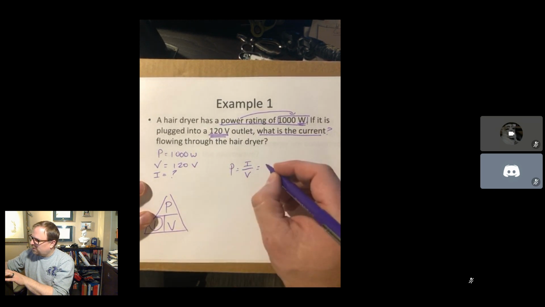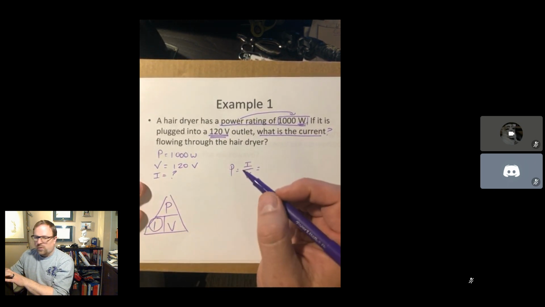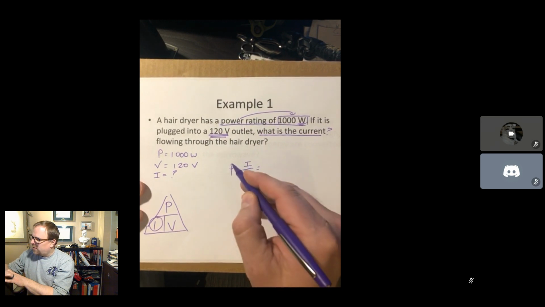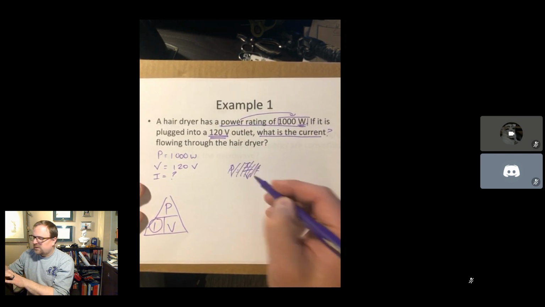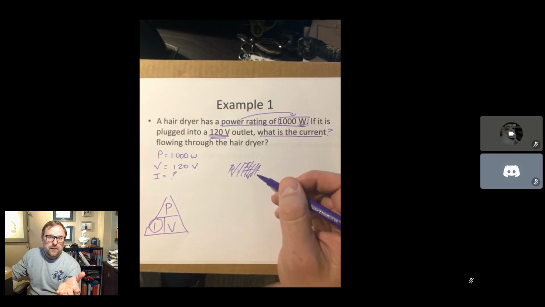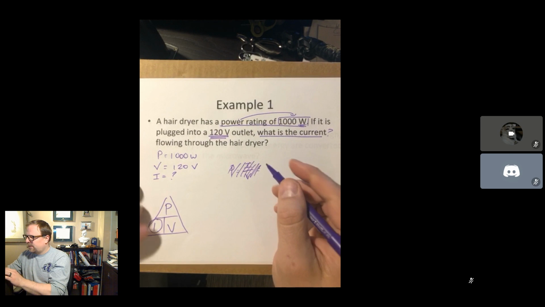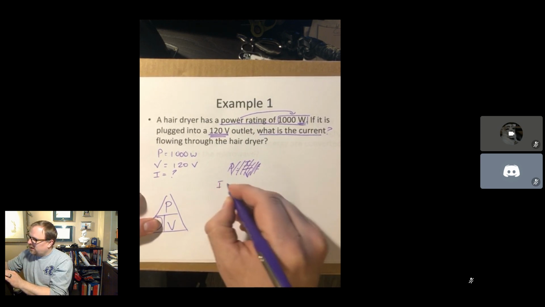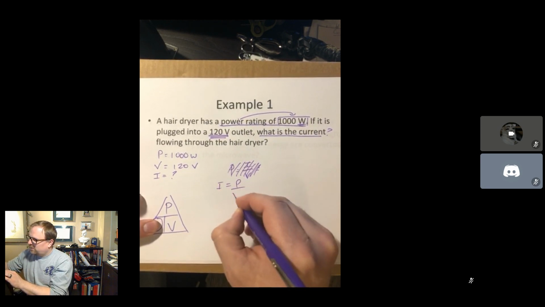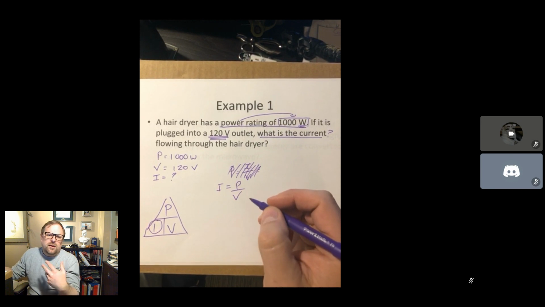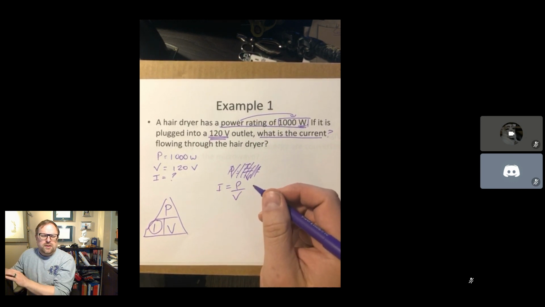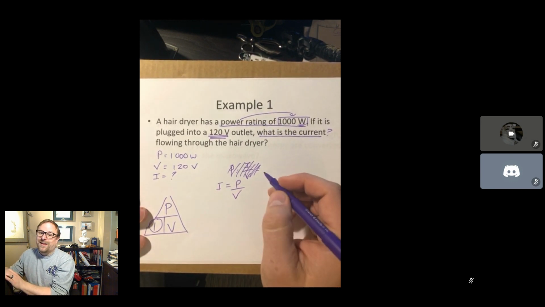P for power, or sorry, I. Well, that's completely wrong. Let's try that again. Thank you for those of you that were yelling at YouTube right now and saying that that's not right. I appreciate that. I heard you, and I'm going to fix that. So instead, we should be doing I is equal to P over V. I'm going to leave that in. I'm not going to edit it out because it was kind of funny, and it just shows you that I can still make mistakes, and I make a lot of them.